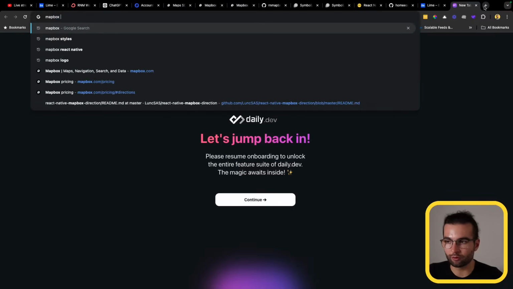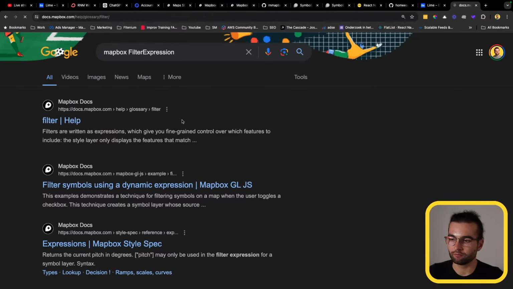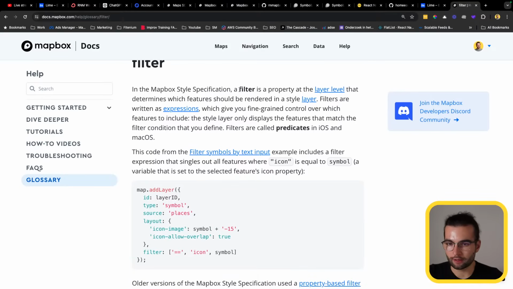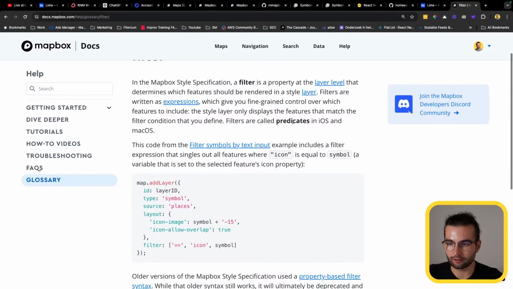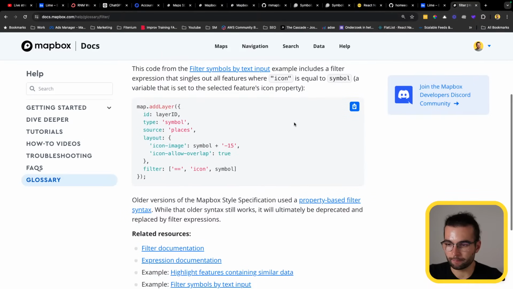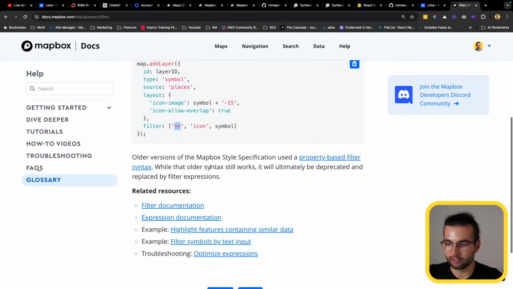We have to jump from Mapbox filter expression at the layer level, which features should be rendered in a style layer.